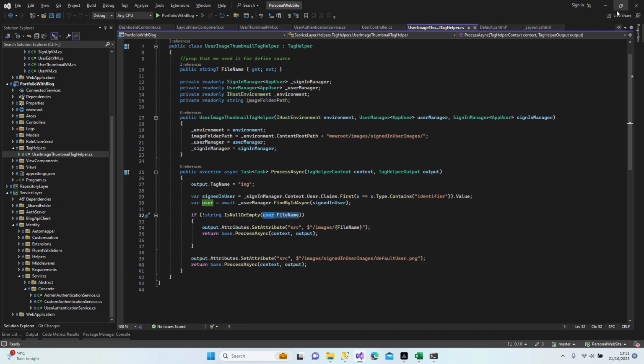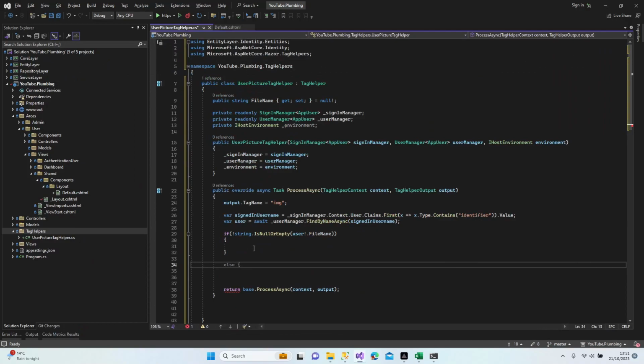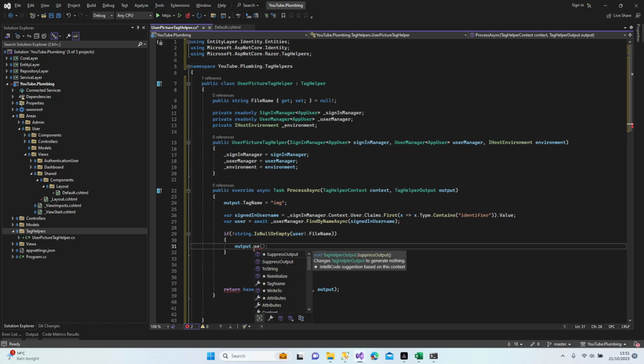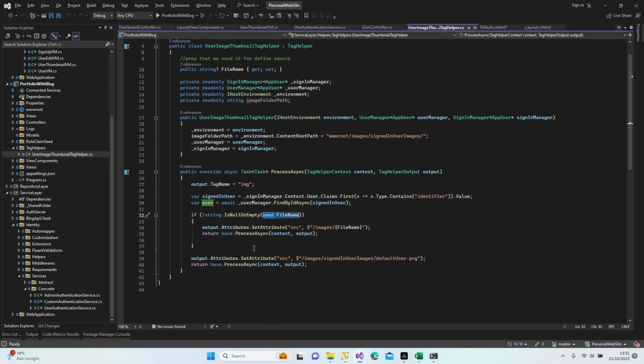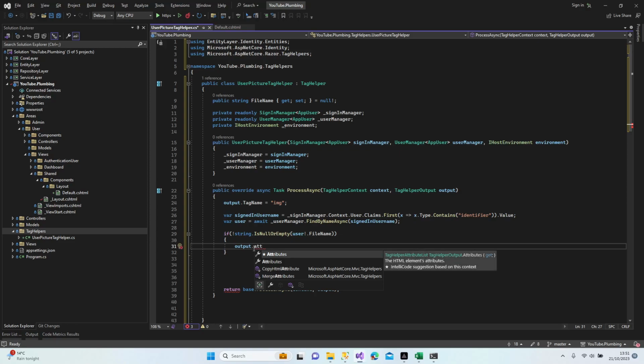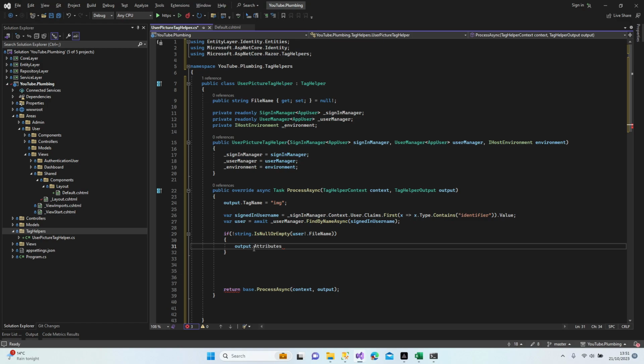Alright, guys. Output dot set attributes. I'm using this tag helper just for the second time, and it's been a while, so I forget how to write it. I don't memorize them.